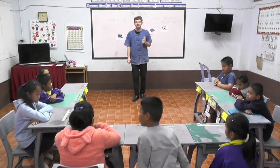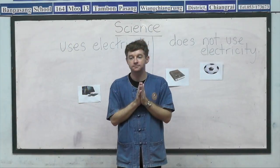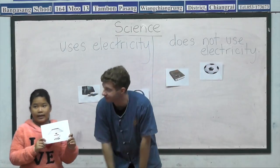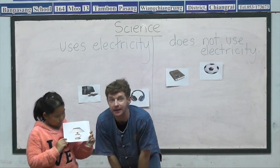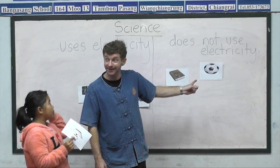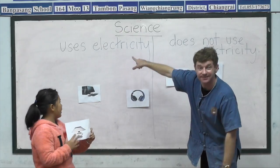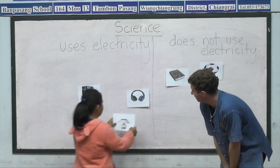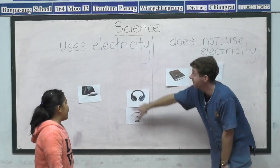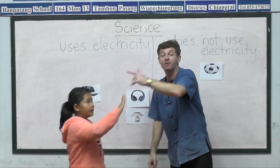Open your eyes, please, guys. Lakgao, what do we have? Can you show your friends what we have? A light. Or sometimes we can say lamp. Lamp. Does not use electricity, does it? No. Really? Yes, it does. A light uses electricity. So where would you put it? Excellent. So light or lamp uses electricity. Excellent. Well done. Round of applause for Lakgao.